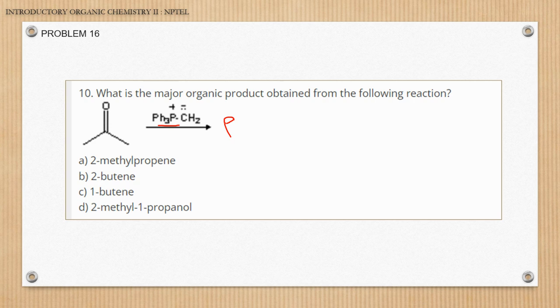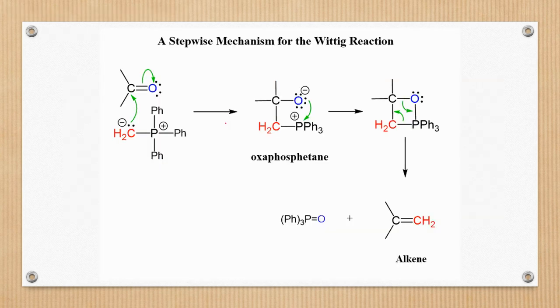So guys, I have given you the hint that it is a Wittig reaction. So what do we mean by the Wittig reaction? Let me tell you the mechanism of this and then you will surely answer it. Here the Wittig salt is present in ylide form. In the presence of the ketone, this CH2 minus will attack the carbonyl carbon, which is electrophilic in nature, and then this oxyanion will form an oxaphosphetane ring by attacking this phosphorus. This phosphorus, being positively charged, will be attacked by the oxyanion to give you the oxaphosphetane ring, which is this. Basically, this is a betaine intermediate which is forming.